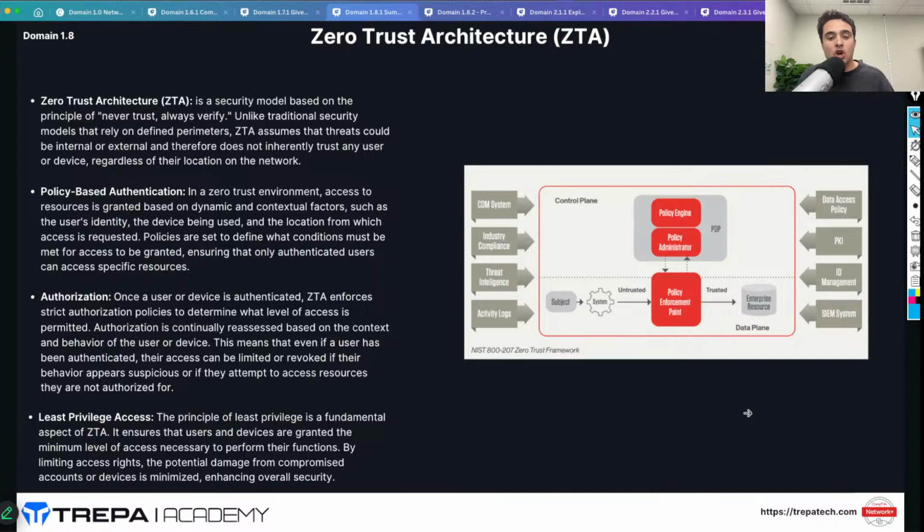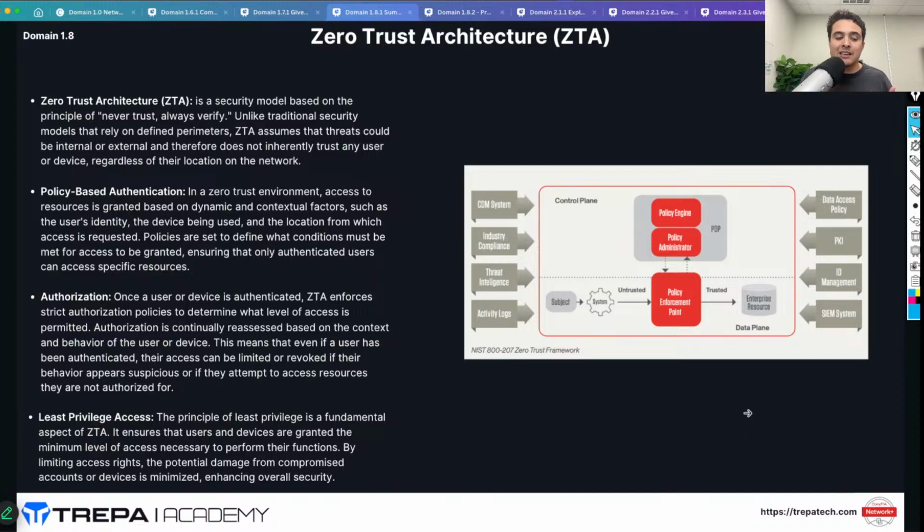We have never trust, always verify. What we're saying there is that when a subject, which could be a user, a service account, or a computer, needs to access an object that belongs to our enterprise, never trust, always verify. Even if they've been verified before, they're going to have to re-verify again to access our enterprise object or resource, which could be as simple as accessing a SharePoint portal from your house, where the SharePoint portal sits in the data center on-prem, but you're always going to have to re-verify. This can include username and password, certificate, any form of credentials.